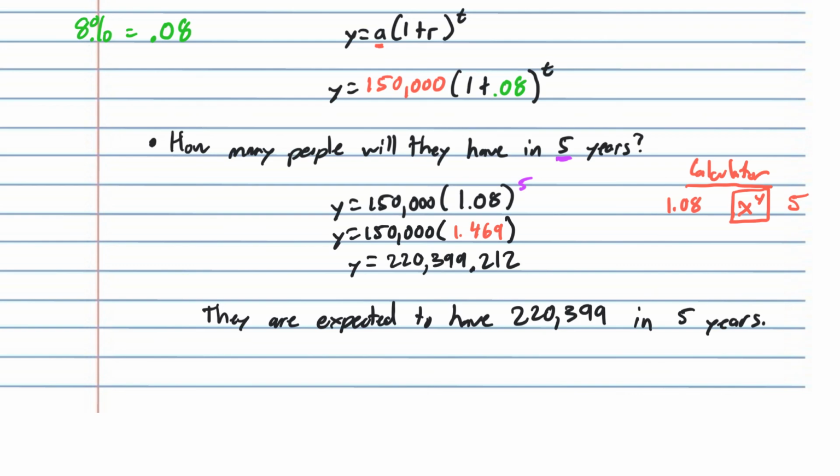Okay, and that's how you approach these questions. So it's all about making sure you know what the equation looks like, right? Y is equal to A times 1 plus R or minus R, depending on the question, to the power of T. Okay. Now we'll be working on these throughout the week. This is just the first one. And then there'll also be assignments based off this throughout the week.